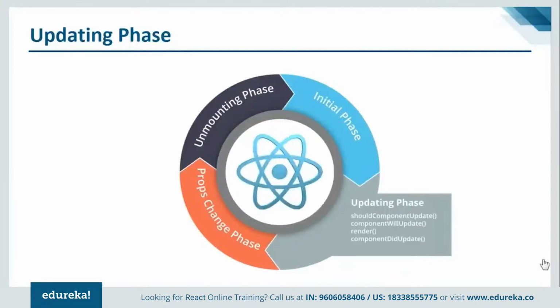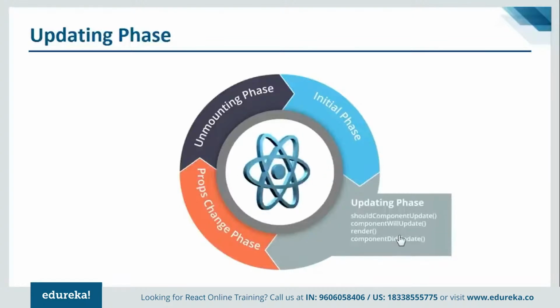So when a state change occurs, all of these methods get invoked in an order. So here our first method is the shouldComponentUpdate method. Sometimes you don't want your component to update when a state change occurs. Now this method will allow you to control this updating behavior. If you use this method and return a true, the component will update. Else it will skip the updating part.